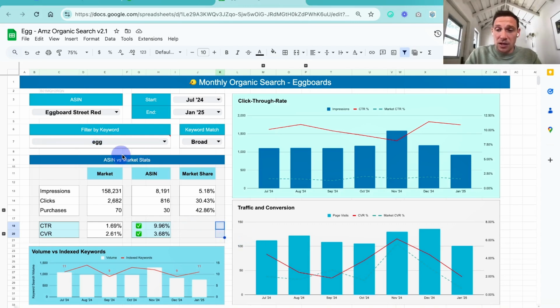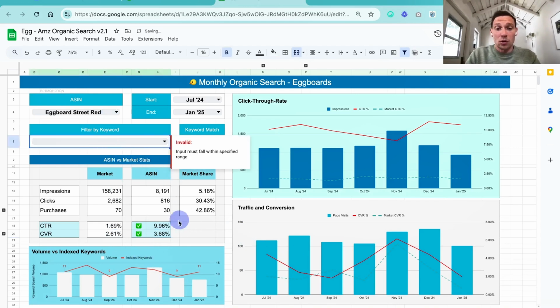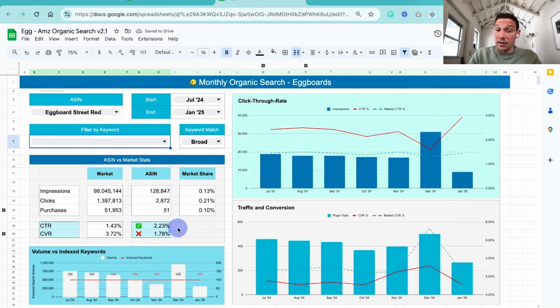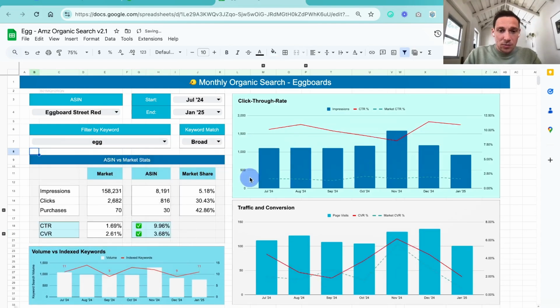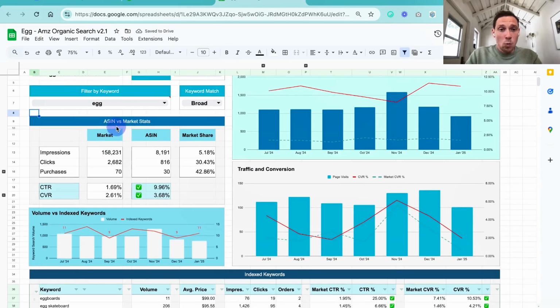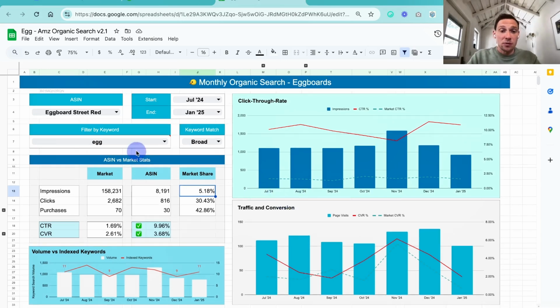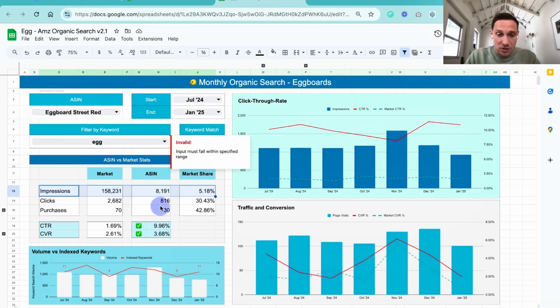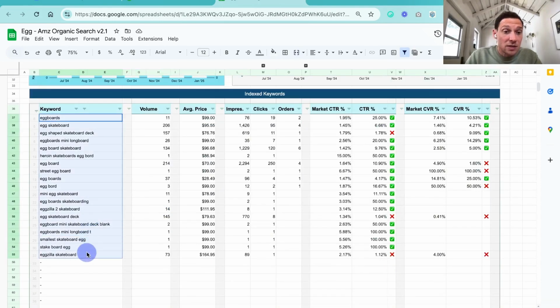However, for branded keywords, I would hope to convert a little better, and this reflects what we have seen before, that overall we convert less than the market. Now, the last thing is, while we own 50% of the purchases in this market, we only get 5% of the impressions, which means that we should show up more. And this confirms what we found in the Tacos report, that we're not pushing enough on advertising to boost our ranking and get noticed organically by people searching for egg skateboards and all these keywords that are listed over here, right? All these ones, this is basically all us.